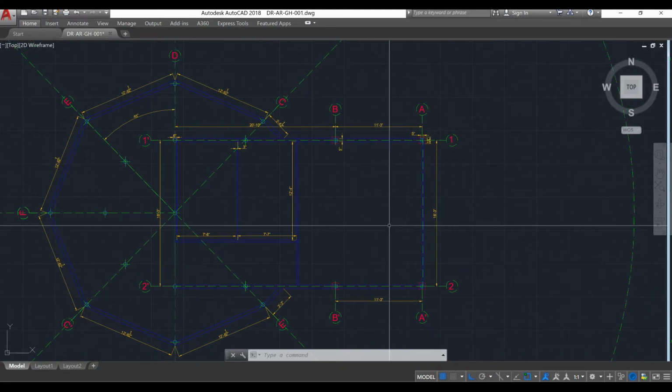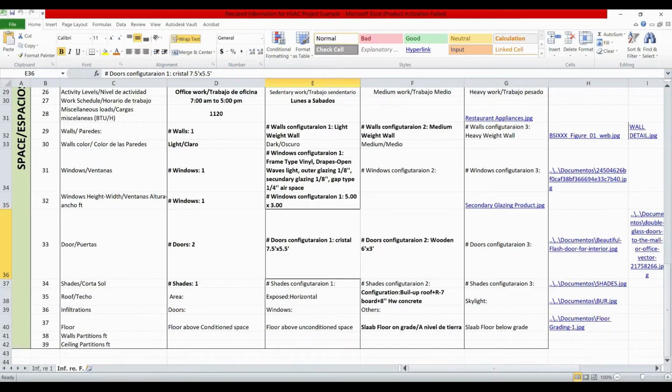So we need to go to our required information format, and also we need to check our three-dimensional picture, because we need to check the dimension of the doors and also the configuration. So let's check first the doors. We need to know the size.